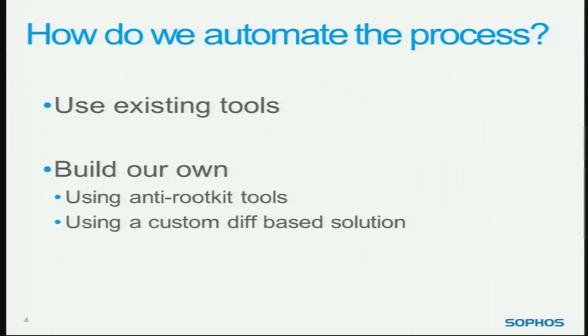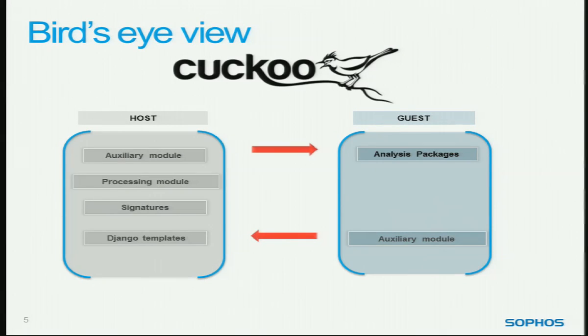Thanks, Ben. Hello? Yeah, so you can hear me. So as Ben mentioned, we wanted a quick way to sift through hundreds of thousands of samples every day and be able to identify in a quick fashion potential rootkit activity. And we didn't want to really reinvent the wheel. So we looked at what dynamic systems were out there that we can use for our purposes and basically build on them for what we want to do.